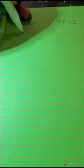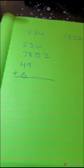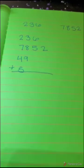If I was doing this the wrong way, I would put my 236, then I would put 7,852 right underneath, then I would put 49, then I would put 5. Now, a 5 does not go in the thousands place. That doesn't make any sense. So I know that this is going to give me the wrong answer. If I went ahead and added this up, I would get a ginormous, huge, crazy big number. This is the 100% wrong way to line up your numbers.